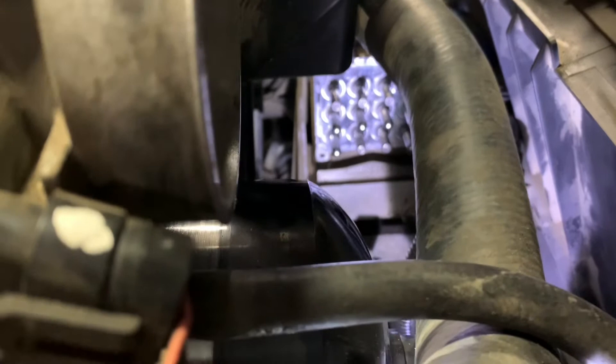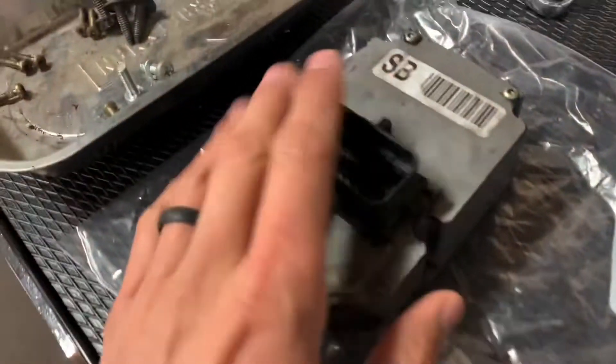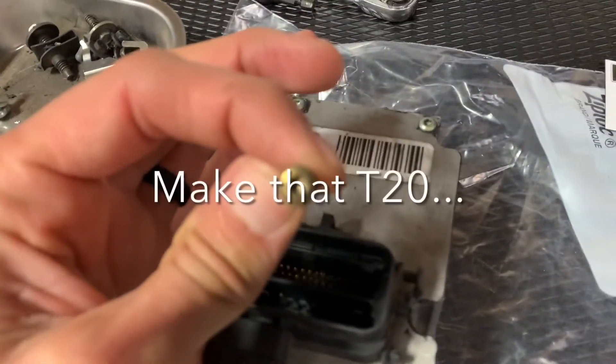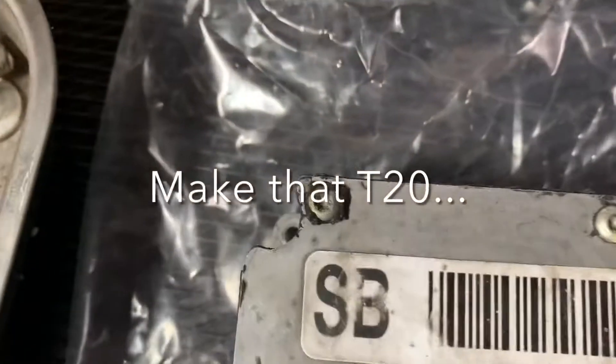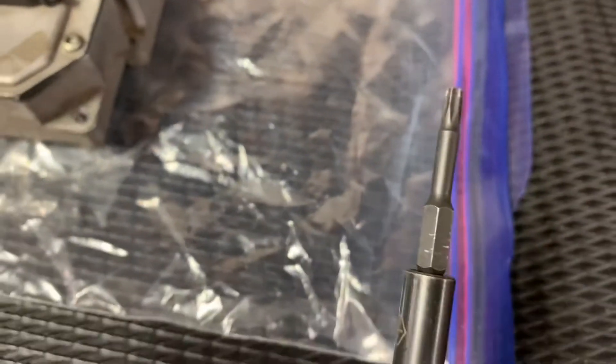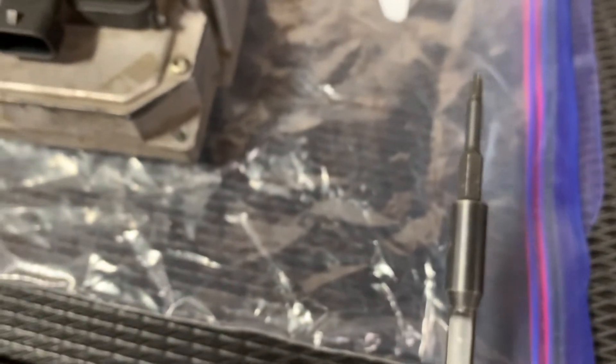Mine is already off — that's where it was, down there. The culprit in and of itself is right here. This is where everything connects to it. Removing it is pretty simple. There are six screws with a T25 Torx head — four, one at each corner, and then two in the middle, right there and right there. They're relatively easy to get out, but the ones in the middle require some type of a long Torx bit, which is basically what I used here to get inside there.